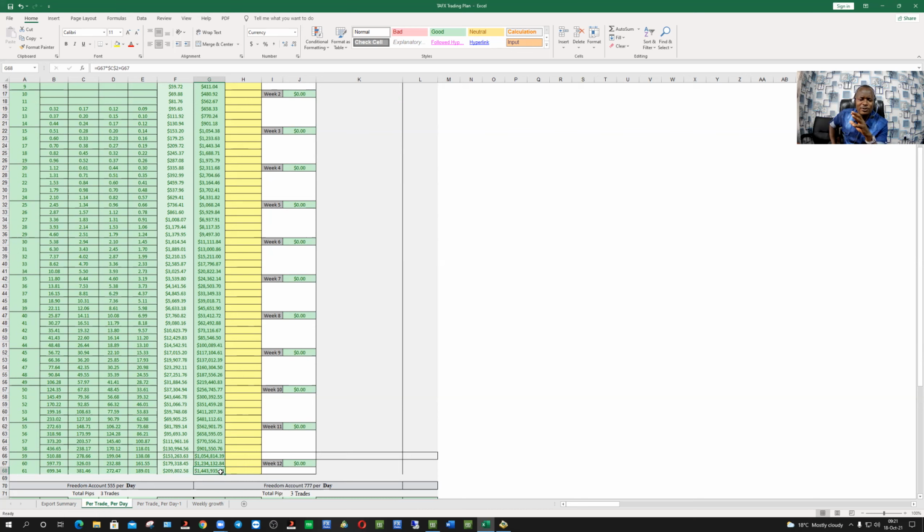I don't want you, when you get to $5,000, to say, oh, now I can jump to a standard account. Don't go to a standard account yet. When you get now to $10,000, you can take like $5,000 and start thanking yourself. Then you can go now to a standard account with $5,000 with the same trading plan.